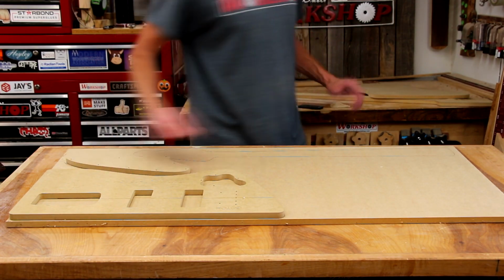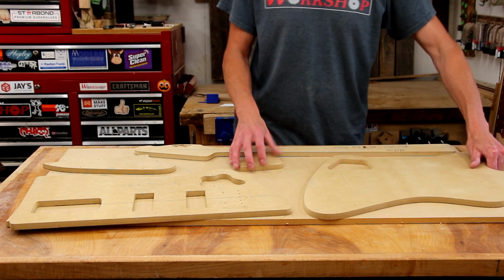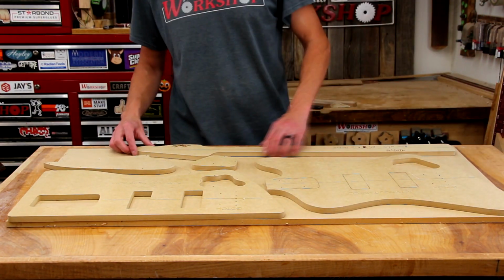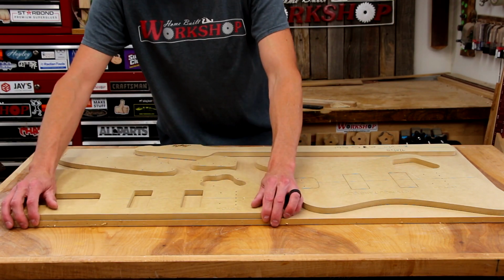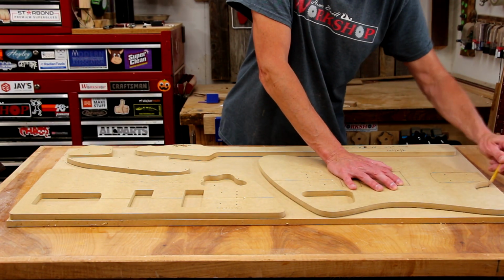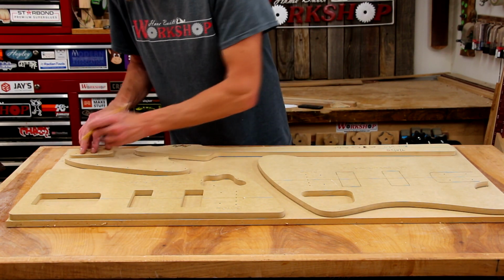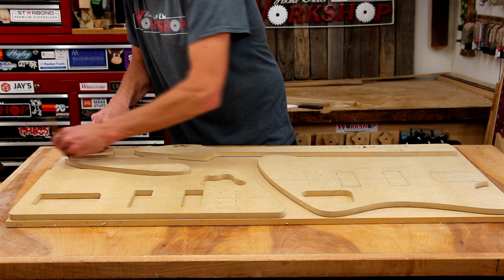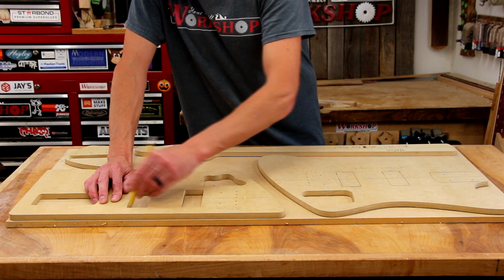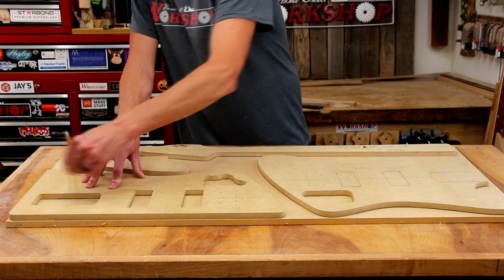I'm going to begin the duplicating process by laying out all the pieces of my original templates onto a piece of 1/2 inch MDF. I use the 1/2 inch material for all of my templates, and this is also a quality that I look for when I'm looking for a place to purchase a new set of templates. I want to make sure that they're going to use 1/2 inch or even 3/4 inch material for the templates. Once I have the template pieces all positioned, I'm going to quickly trace around them just to give a rough outline so we can cut these apart.